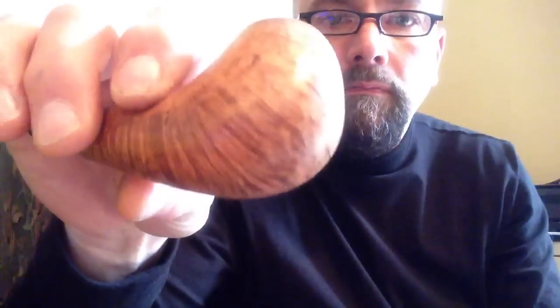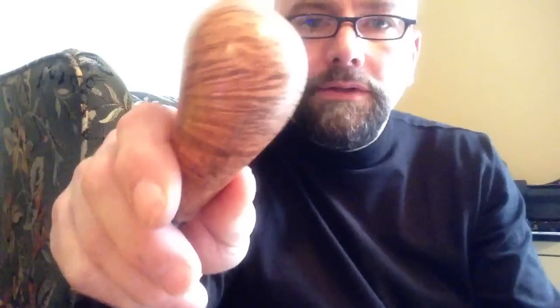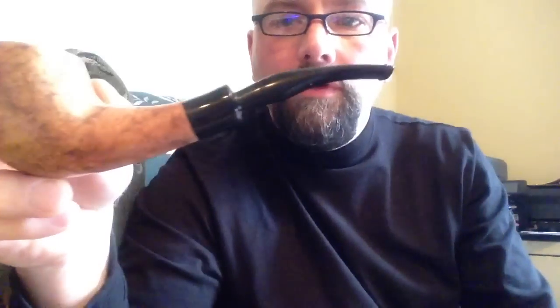I think this pipe could have been a little bit more than what it is right now, so I may sand it down and restain it and redo it. I've still got to put a little more wax on it and shine it. I like the grain — it's got great contrasting grain with the contrasting stain, but when it comes over to the bird's eye it just doesn't punch the same way. I like this stem though — it's triangular and the way it shapes out is kind of cool, but it was a pre-molded stem that I still have a bunch of work to do on.